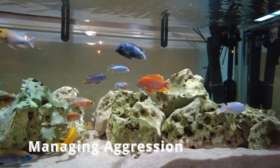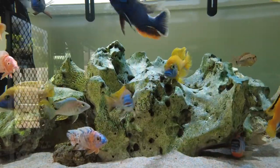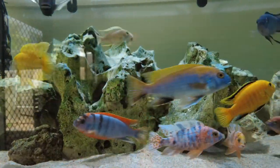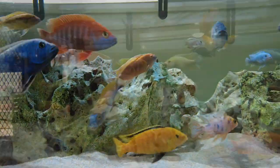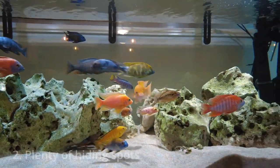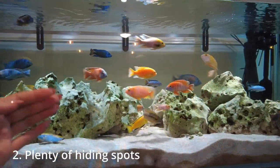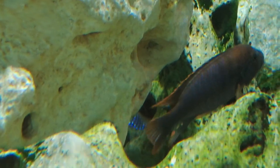When it comes to actually mitigating aggression, there are a few different things you can do. Having lots of fish in your tank can help because it disperses the aggression, but that doesn't always work since sometimes one fish will relentlessly attack another. The other thing that can help is having plenty of hiding spots — lots of rocks and areas where they can get out of each other's sight to defuse the aggression.